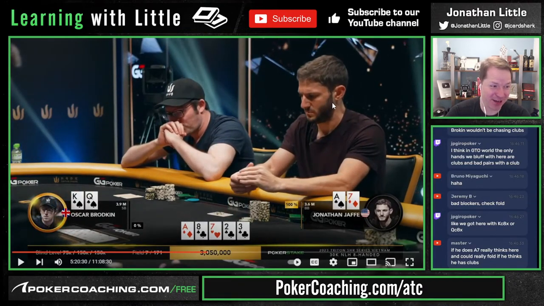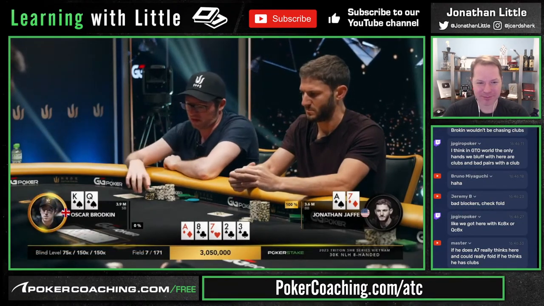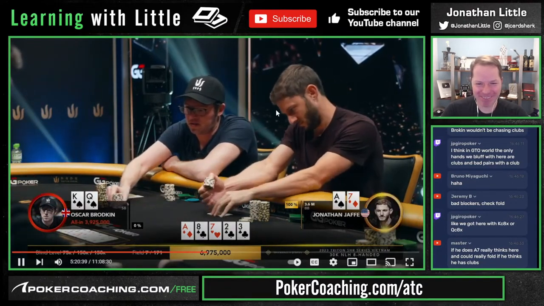I actually love a bluff here. It's not going to work, obviously, but I love the bluff. All of it. All in. Oh, my God. Brodkin is jamming. He has Jaffe narrowly covered here.